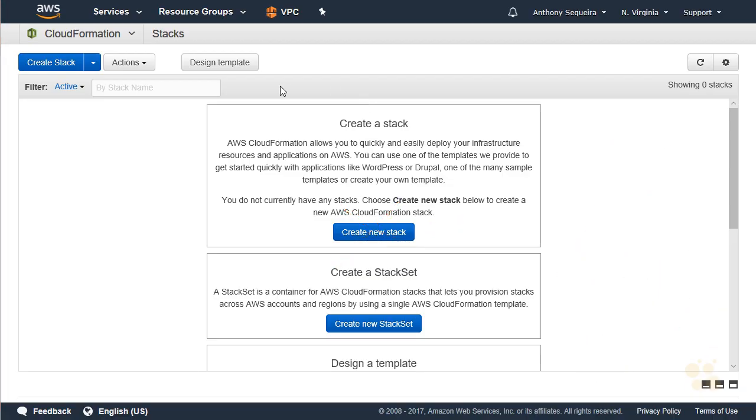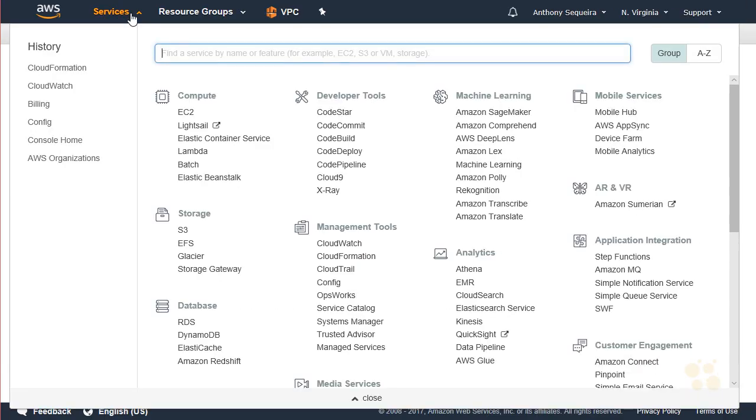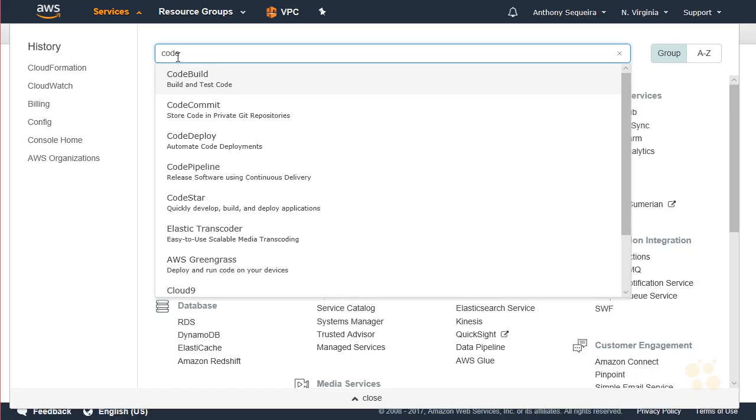Now, as I indicated in the introduction, there are also services that are going to help you when it comes to application deployment. One of the ones we spoke of earlier was the Elastic Beanstalk product. Remember that? That's where resources for an app that you want to host would be spun up for you. But there are other options. One of them that is pretty cool is CodeDeploy.